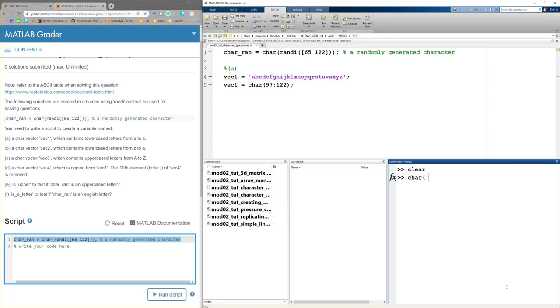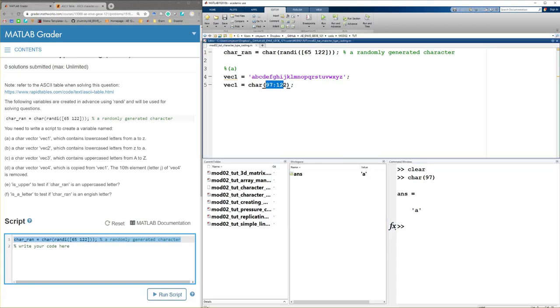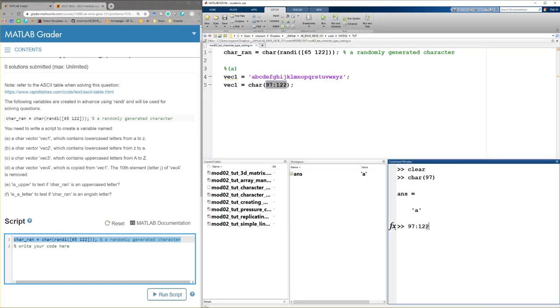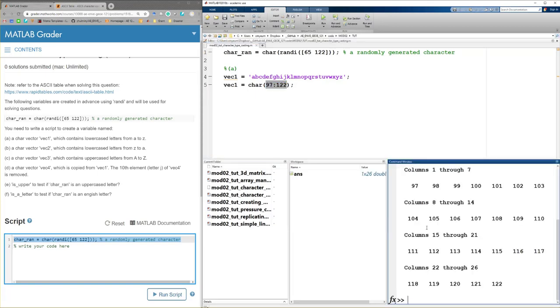What about this one? a, right? So character a is mapped to 97, and 97 is mapped to a. So the conversion of the numeric 97 to the character is this a, right? But this one is a vector, a row vector generation, 97 to 122, right?